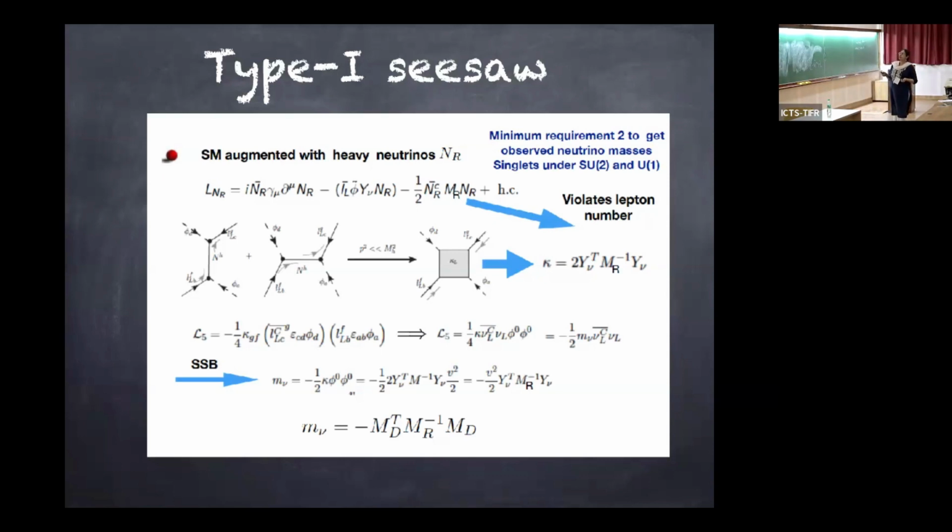So what we are writing is that I have a right-handed neutrino in a type 1 seesaw. I have an nR bar gamma mu del mu nR term, which is the kinetic term. Then, as I already wrote when I wrote the Dirac mass term, I write y nu phi tilde. I also have a Majorana mass term. So this is my Lagrangian at the high scale.